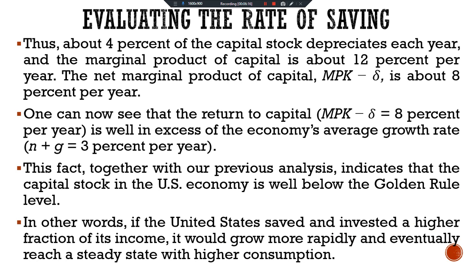This conclusion is not unique to the US economy. When calculations similar to those above are done for other countries, the results are similar. The possibility of excessive saving and capital accumulation beyond the golden rule is possible as a matter of theory, but it appears not to be a problem that actual economies face. In practice, economists are more concerned with inefficiently low saving. It is this kind of calculation that provides the intellectual foundation for this concern.